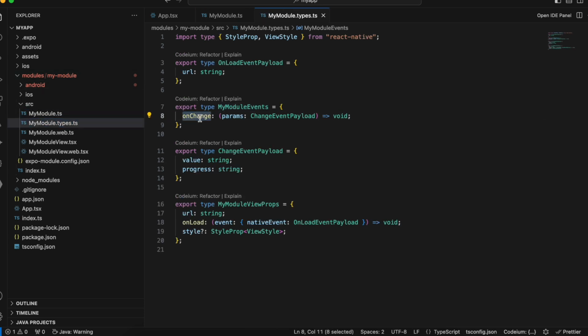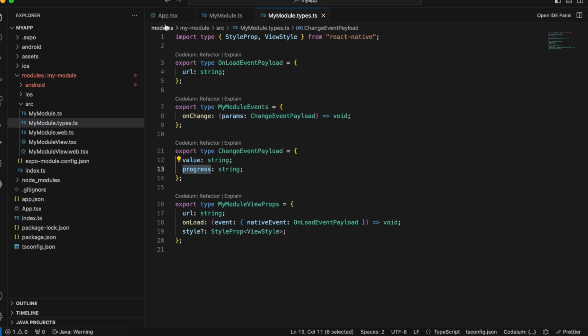Here you can see it has this onChange event, and here I am passing two things. So by default value is present when you create an Expo module. I'm also passing the progress of how much merging has already finished. I have kept it as string because I want to show two values to you. One is progress state and one is the actual progress. The progress state can be 0, 1 and 2, and the actual progress will be 0 to 100. I'll explain more about it once I show you guys the output.